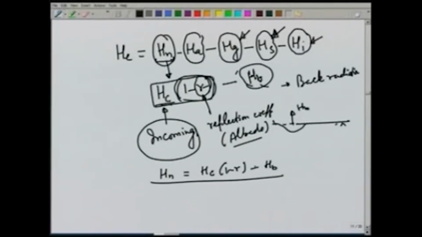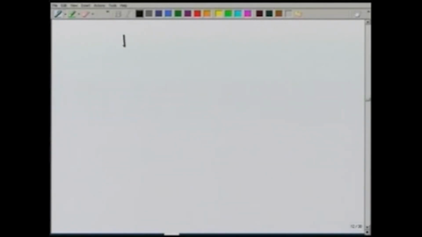Ha is the sensible heat transfer from water to air, and it is very difficult to measure it. That is why we typically relate it with the evaporation itself, and the equation which we use is beta times rho L E, where this rho L E is nothing but the heat energy being used for evaporation, and beta is known as the Bowen's ratio.